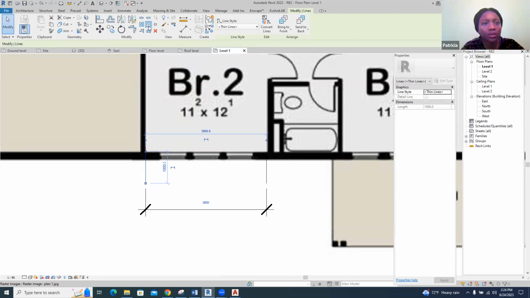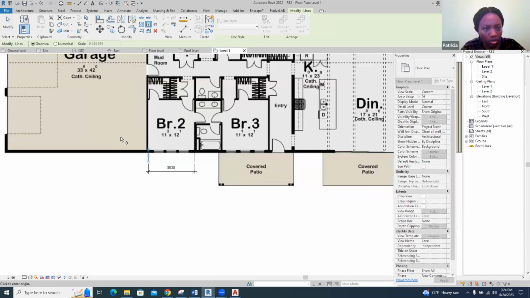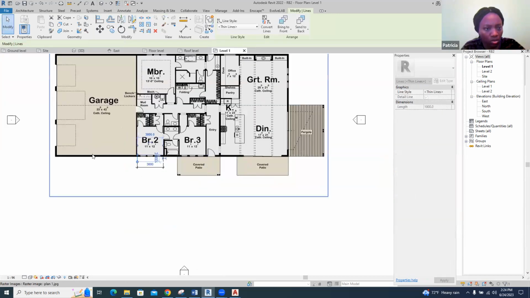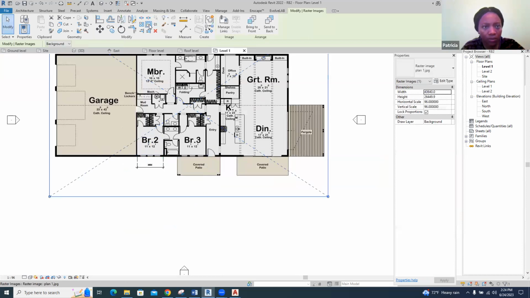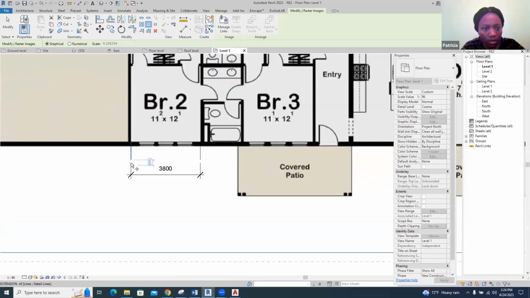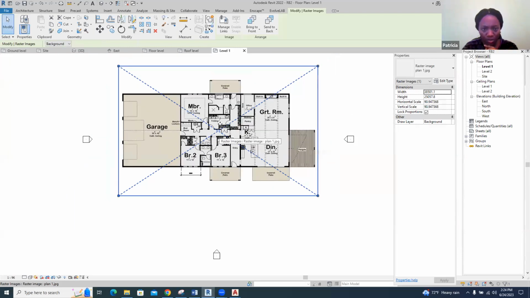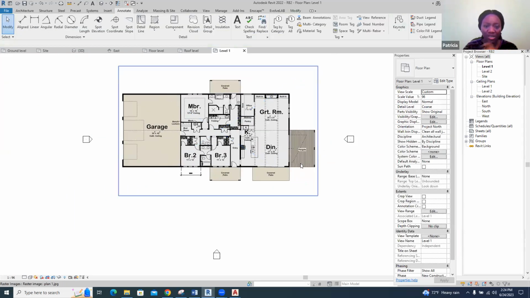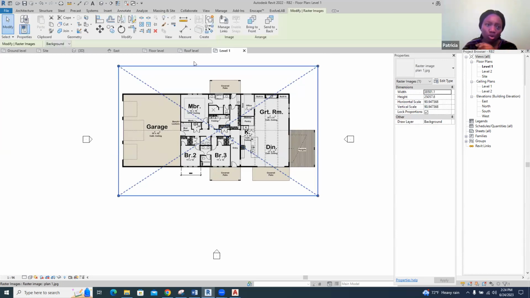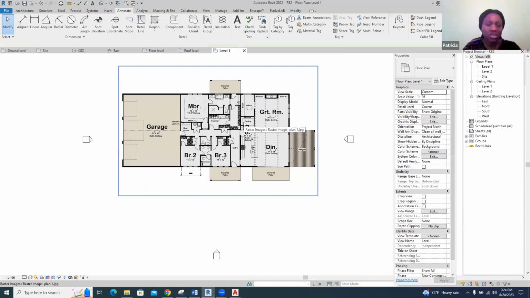So go to scale, select the object, scale. I'll pick from here to here, and then move it back to 3.6. So to just reduce it by that small fraction. So once we want to trace this image, what we actually do is we pin it so that it will not move. So you select it, and there's something that you call the pin. So if I come over it now and try to move it, it won't move because it's pinned.